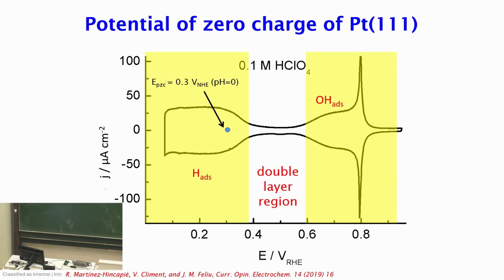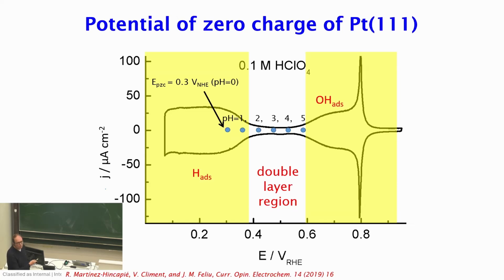So we cannot measure this with Gouy-Chapman. But this is an electrostatic quantity. This is a pH-corrected reference scale. Electrostatics doesn't know about pH in that sense. So there's no proton-coupled electron transfer in electrostatics. And so that means that if I go from pH 0 to pH 1 or 2 or 3, the potential of zero charge should shift. Because this should be constant on the normal hydrogen scale.